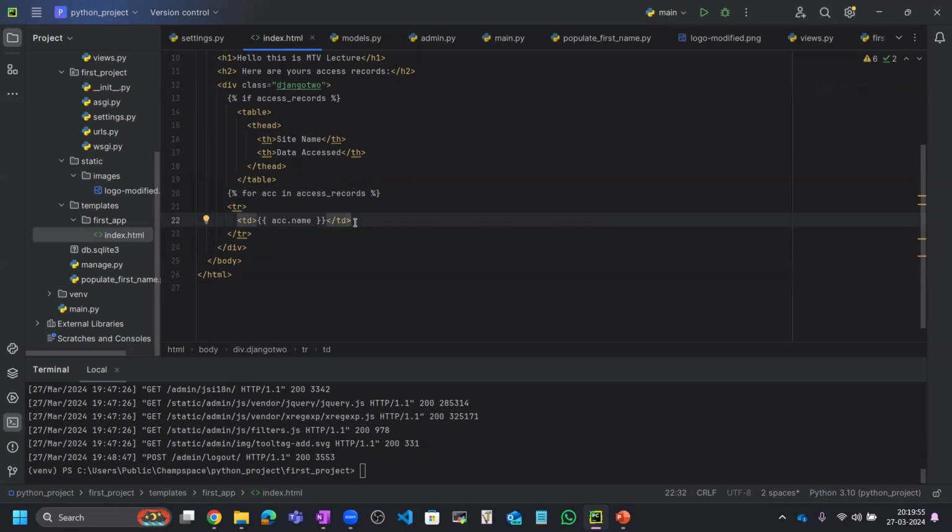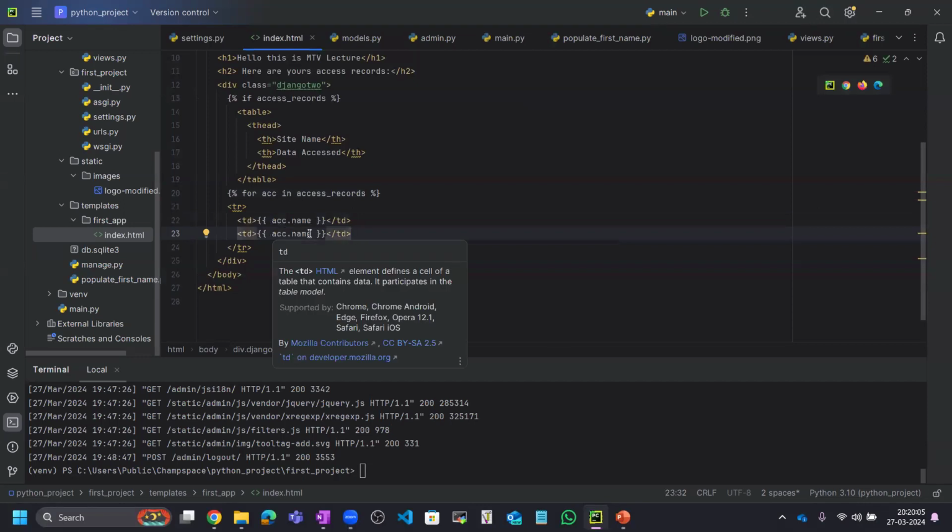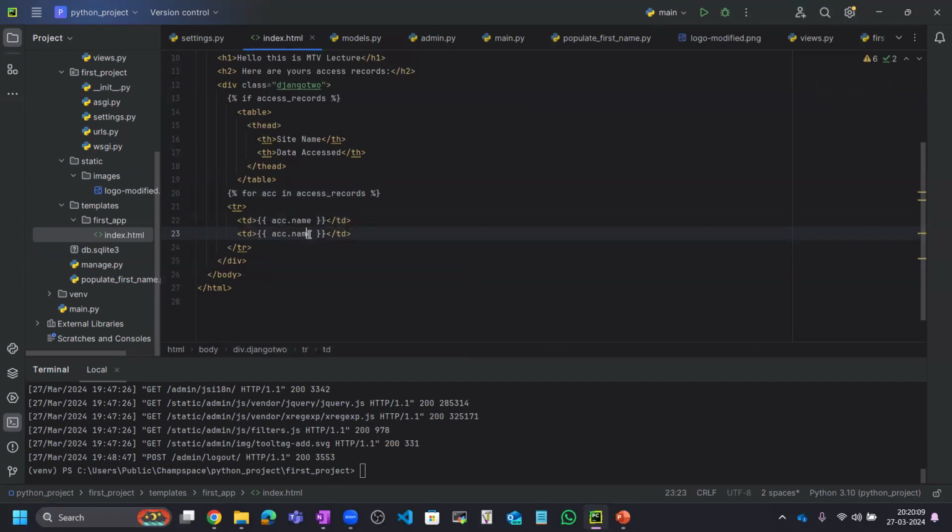Also we can save this and paste, and this is the second, and here we will generate acc dot date. So this we have done.